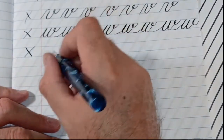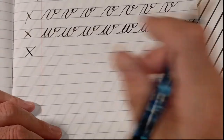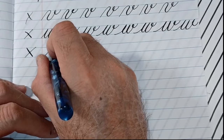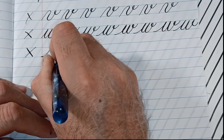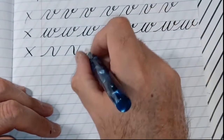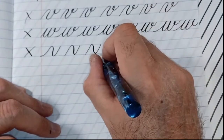We're doing the X today, so we're gonna do the same as a compound curve, but we're gonna extend the compound curve just a little bit. So we're gonna do an upstroke. We're gonna curve around. We're gonna do an extended downstroke. And another upstroke. So it's going to kind of look like this. We're going to go from this corner to this corner by making kind of a wiggle and then up.